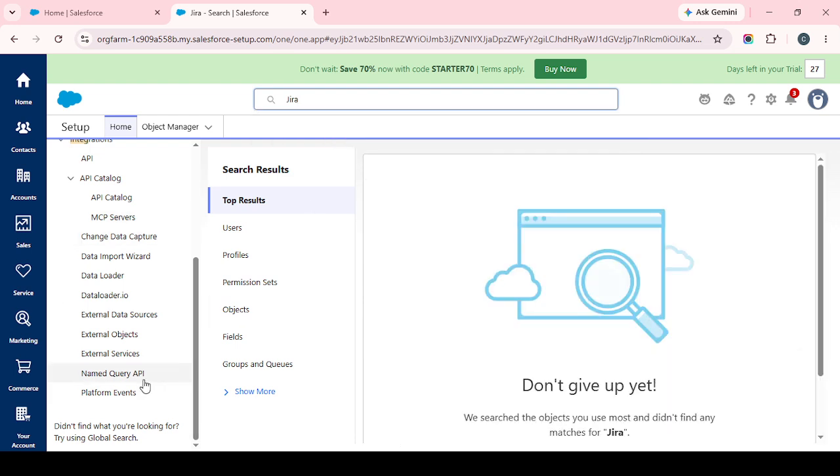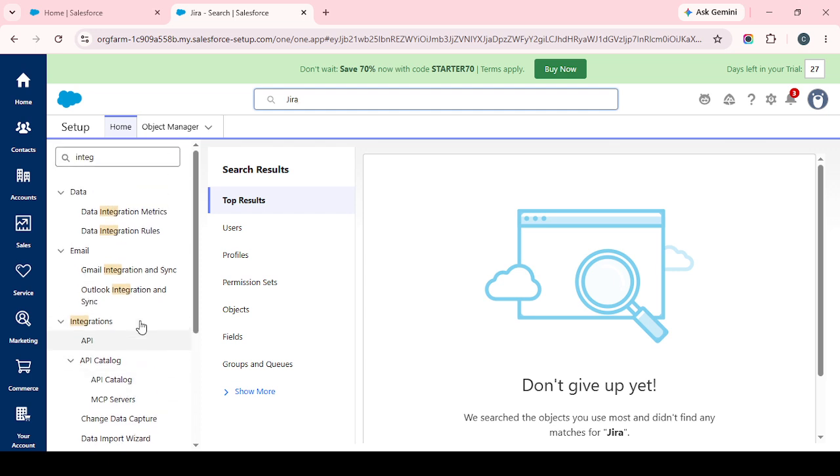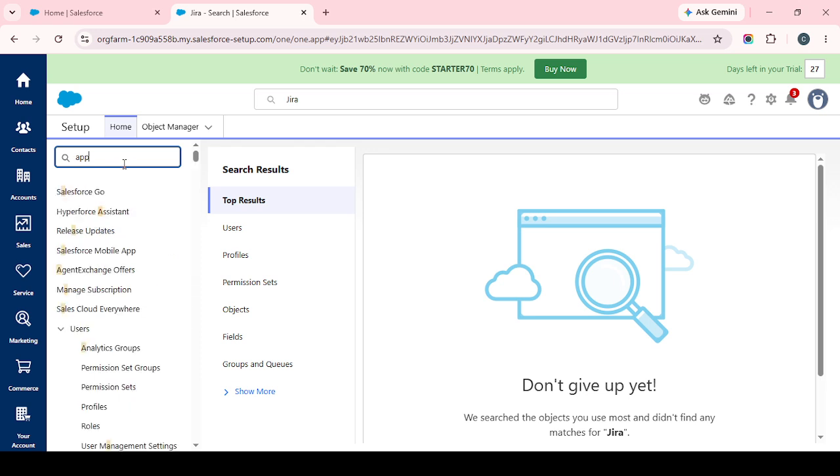Next, paste in your Twilio account SID and an auth token using the values from your Twilio dashboard. Make sure you copy and paste carefully so there are no extra spaces or missing characters. These values are what authenticate the connection between Salesforce and Twilio, so accuracy matters. If something doesn't work later, this is one of the first places you should check.